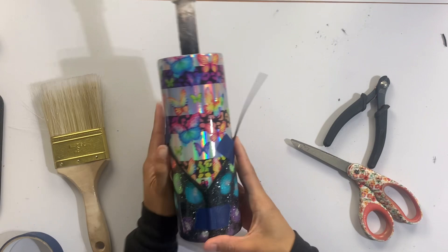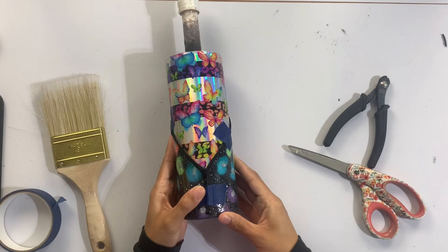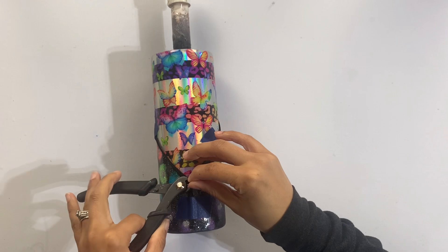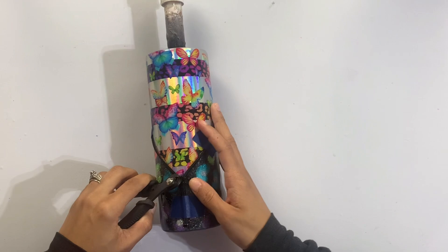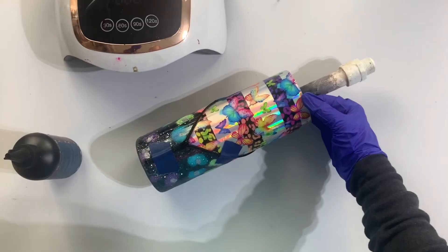Once I've done this, I'm going to flip it back around and get the original zipper pull tab removed. I'm just using my little wire cutters here that I have for jewelry making. That really did help get this off. There probably is an actual way to remove these without having to do this, but I couldn't figure it out, and it was taking me way too long for something so simple that I could just cut off with my wire cutter and call it a day. So I just snapped that section off.